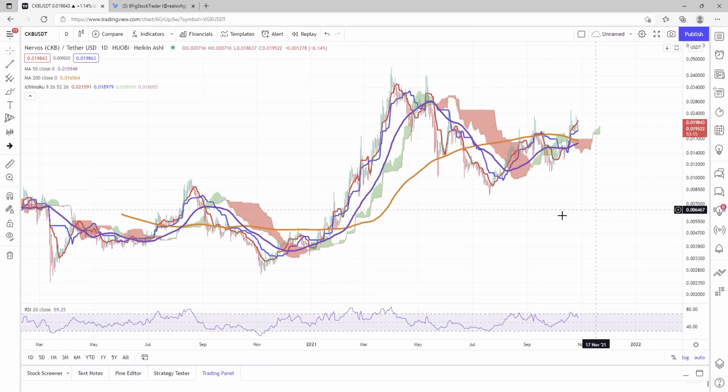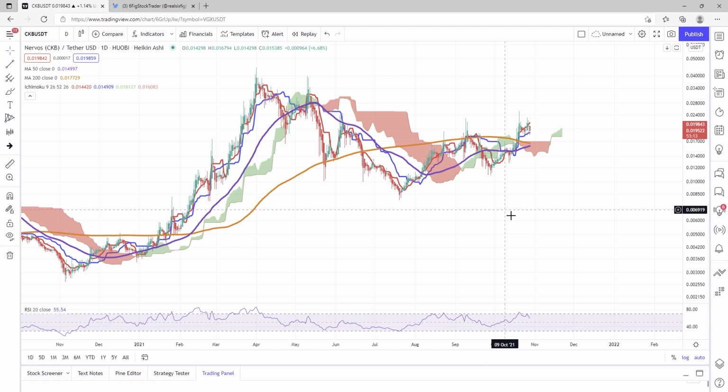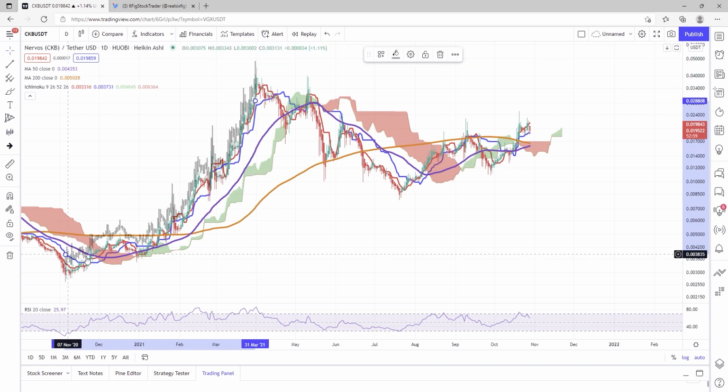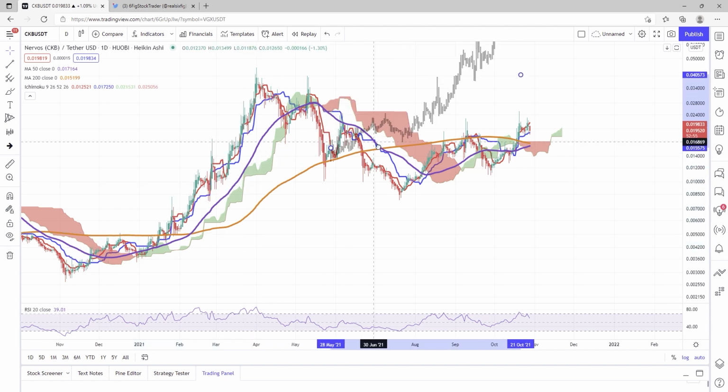Back to CKB, folks. I know you guys are kind of like, oh my gosh, what is CKB doing right now? We're seeing all these highs and then these lows swinging around like crazy. Well, let's not forget that this current setup looks exactly or has been trading almost the same as this previous run up here. So let's get into this.